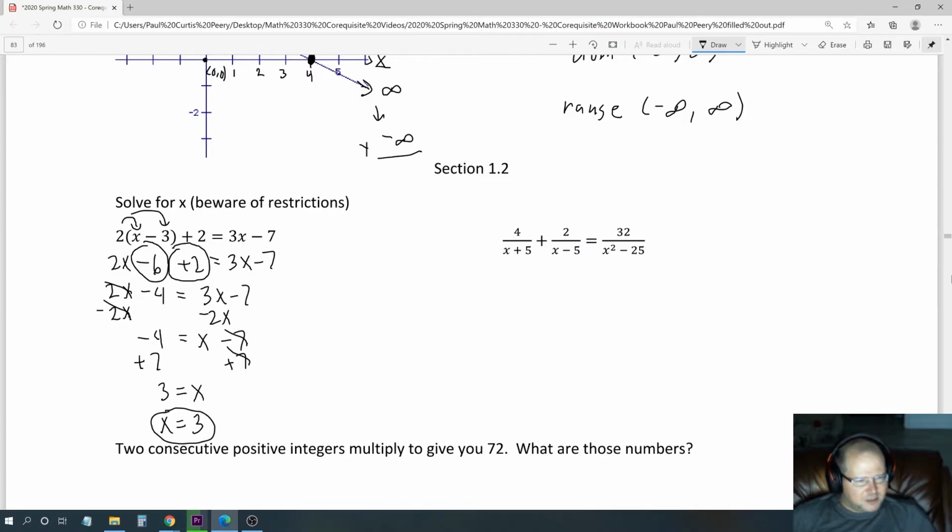If we were sufficiently motivated and you have enough time on the test, you may want to go back and plug that answer back into the original equation and see if it in fact makes it true. If it does make it true, then you probably have the correct answer. If it does not make it true, you probably don't have the correct answer, right? So we say 3 minus 3 is a 0 plus 2. 2 times 0 is a 0 plus 2. 0 plus 2 is just a 2.